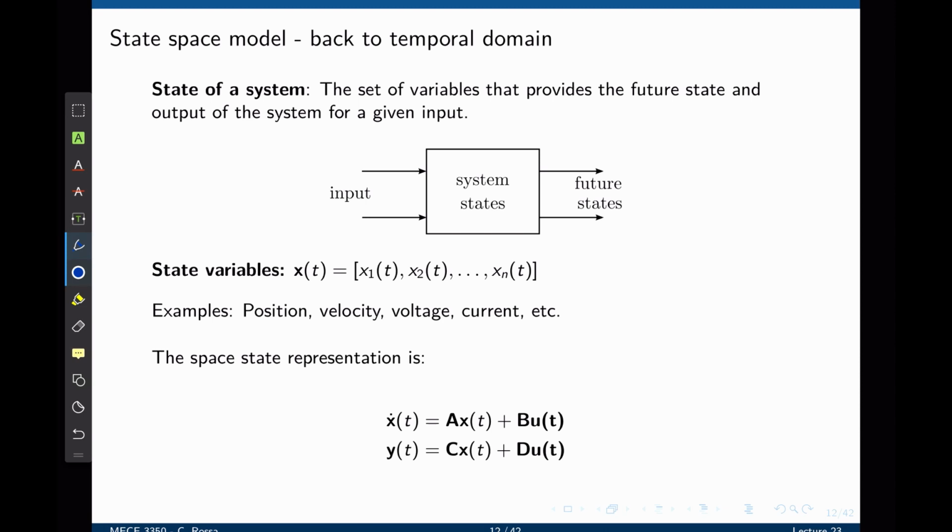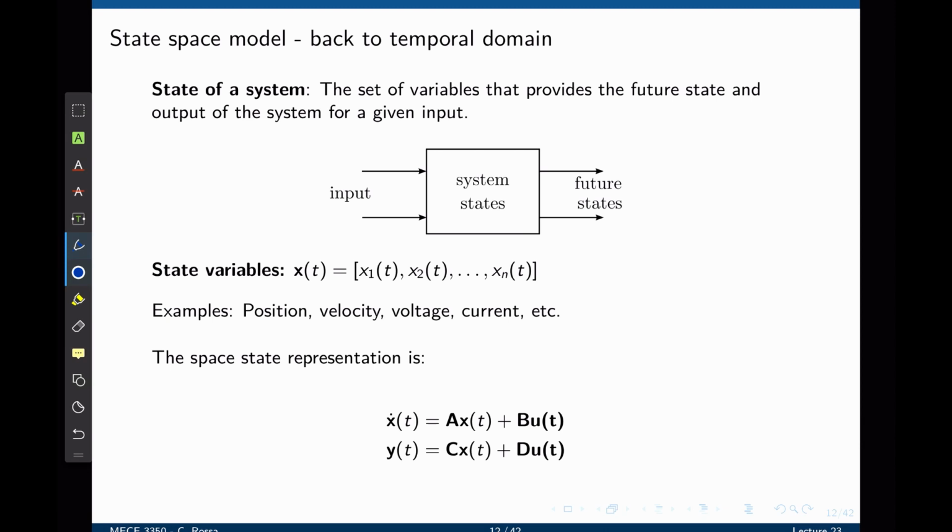In an electrical system, the energy is stored in an inductor or capacitors, which are also good candidates for the state variable. There are many ways to define state variables for a given system, and they all provide a valid set of state variables. Our objective is to create simple first-order differential equations, as opposed to higher-order differential equations as we have been using up to this point. If you're dealing with a system of order n, then we'll end up with n first-order differential equations. The state space representation is given by these two simple functions.